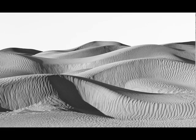And I've never seen ripples and textures like this in sand dunes in my life. It's just an amazing combination of shapes and textures and light and shadow. And I feel very lucky that the lighting was as it was that day. If one went at a different time of year, say in June or July, it really doesn't have this kind of angle and create these kinds of textures that you see in this particular image.